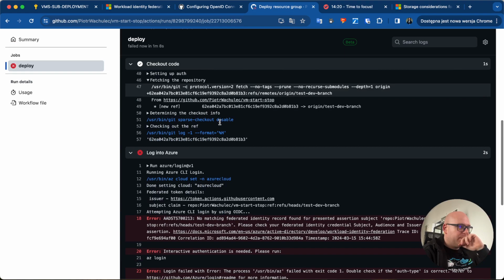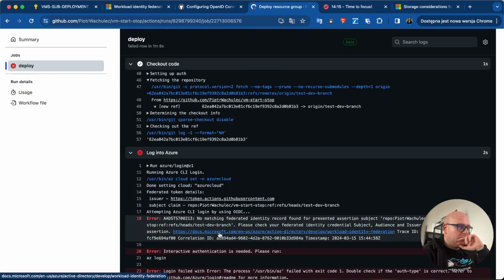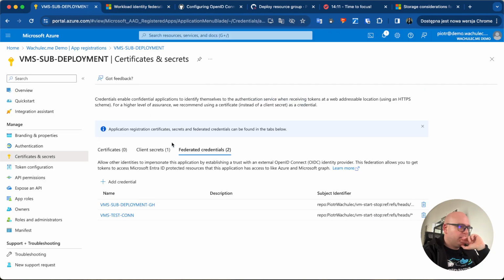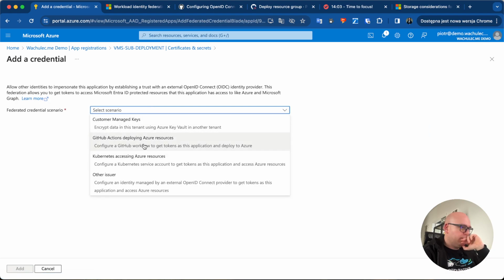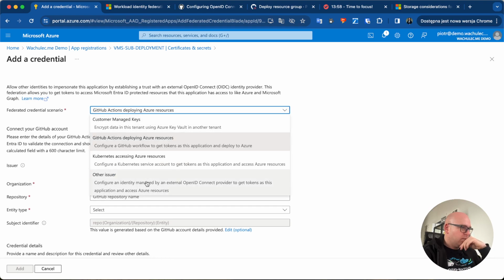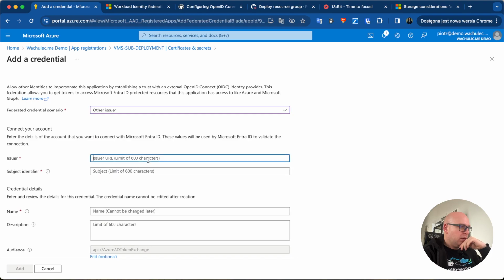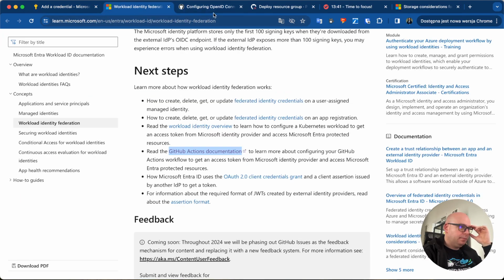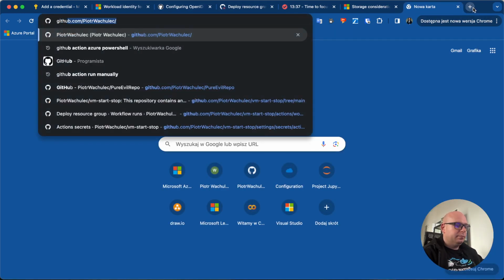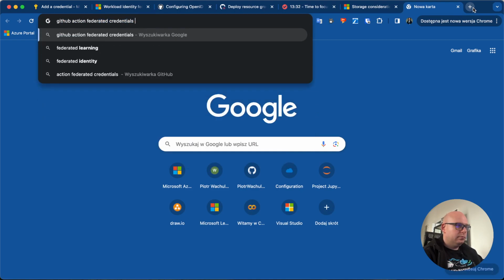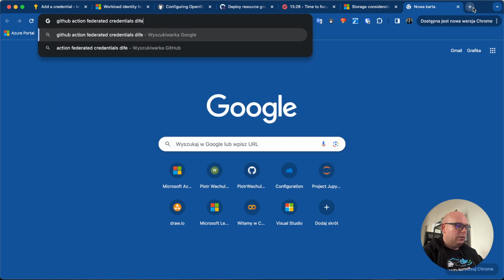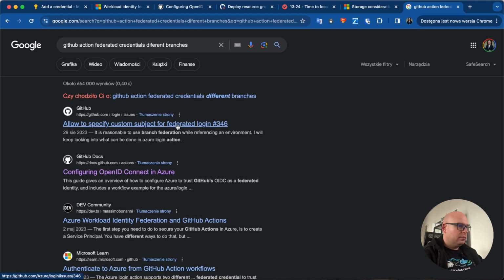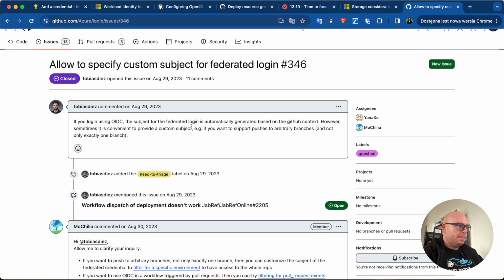Federated subject claim. Okay. Always we can probably configure that manually, based on the GitHub context.